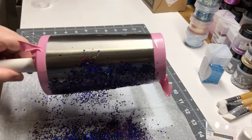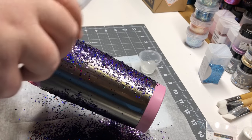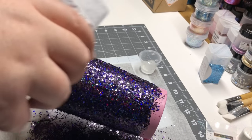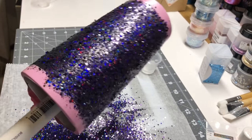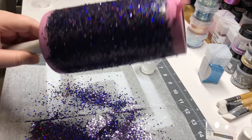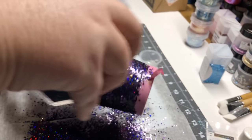I only did one coat of epoxy and glitter on this cup and there was a little bit of stainless steel showing through. If you want a more full coverage look where you don't see stainless, you can paint underneath before applying your epoxy — a good base coat color for this probably would have been black or dark purple. It also uses less glitter if you do a base coat first. There have been a couple of times with the epoxy method where I've had to do a second coat, either with Mod Podge or with epoxy.